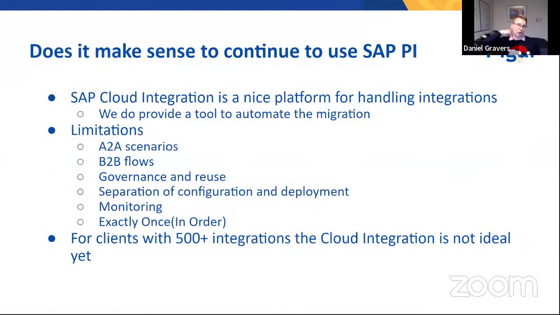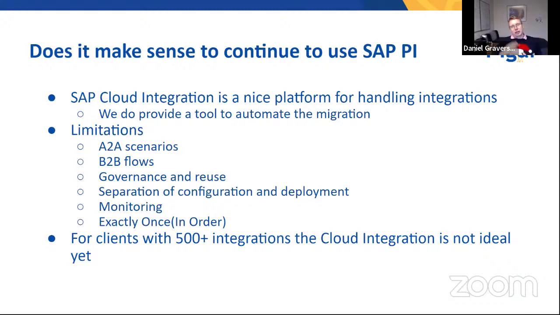So, DevOps for cloud integration, and I guess the elephant in the room. If you have comments on this, please put them into the chat; I would like to hear your take. The main idea is whether it makes sense to continue using Process Integration. We obviously know SAP's focus now is Cloud Integration or Integration Suite, which is a really nice platform to handle a lot of integration, and it is able to do a lot of the work that you'd be doing.